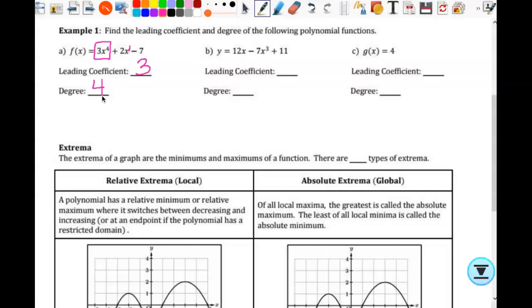In a quadratic, how many possible real zeros do I have? 2. So in a 4th degree, how many do you think I have? 4, okay? So I have 4 zeros, but they're not necessarily always real, just like with a quadratic. Every quadratic has 2 zeros, but they might be imaginary. But we have a possibility of 2 real zeros. So in a 4th degree, whatever the degree is, that's how many possible real zeros you have, the real ones that we can actually deal with.